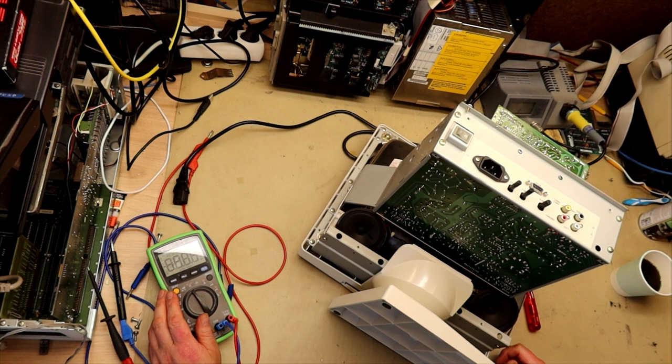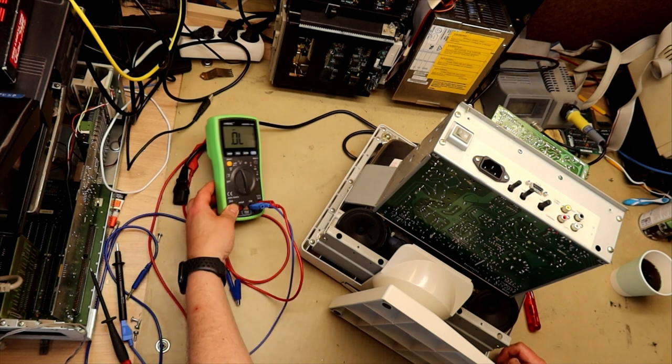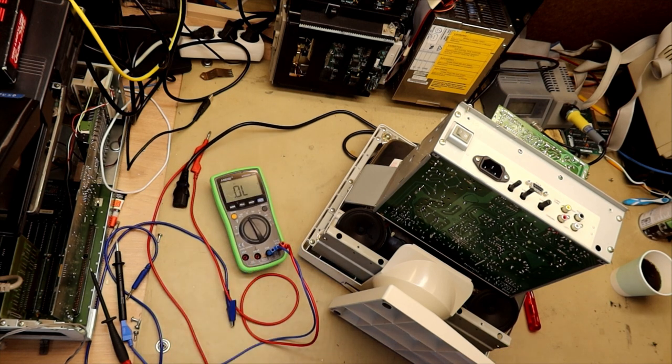I just have my cheap multimeter today. The other one is down at the office. Normally I use the Fluke ScopeMeter for this kind of measurement.